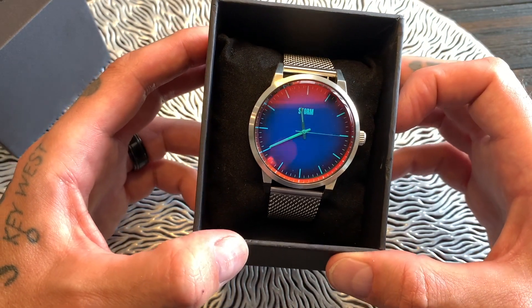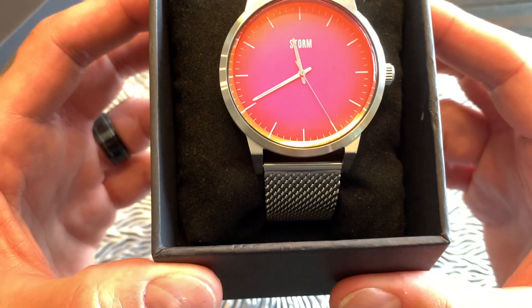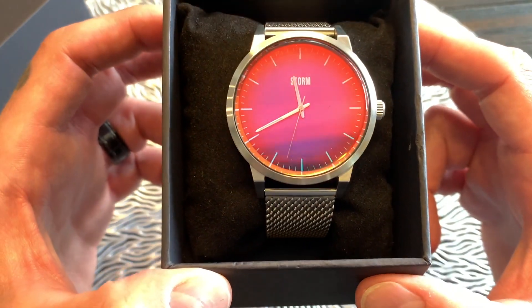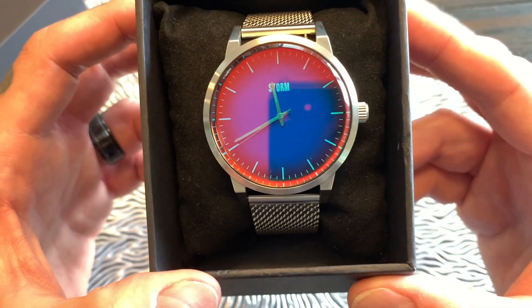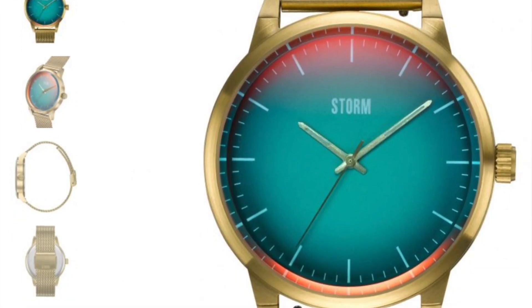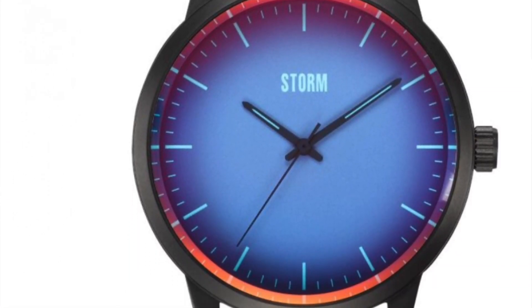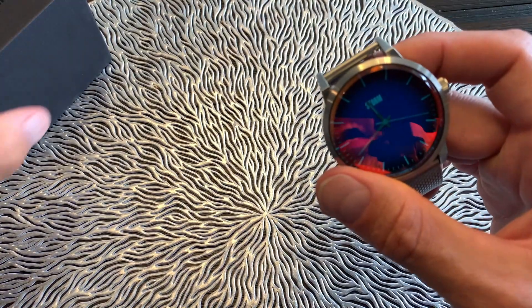Take a look at that dial — it goes from blue to red, and if you tip it all the way it kind of goes to a gold. It's got this photochromic lens which is very very cool. This kind of glass is actually distinctive on a lot of Storm watches and it's absolutely mesmerizing — one of those things that really sets this watch apart from its competitors. What we're looking at is the Styro Laser Blue; you can also get it in the Styro Gold Turquoise, the Styro Laser Green, and the Styro Slate Blue, which has the black 316L stainless steel strap.